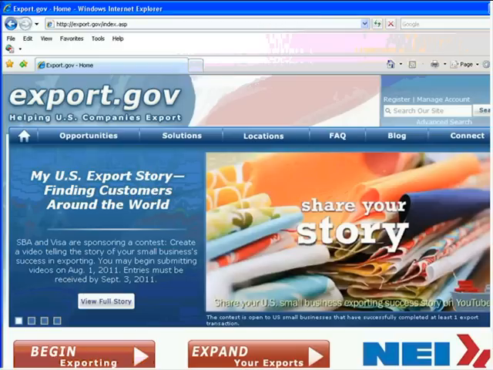Let me wrap up pretty soon. Just to give you some additional reference material, our prime portal for all export-related information is www.export.gov. Every piece of information we compile, we try to post it here. So please visit this site regularly. You will find new information regularly as well. Now, as you can see in the middle of the page, there is a tab for locations. Please feel free to use that to find a domestic or international office if you're seeking one.